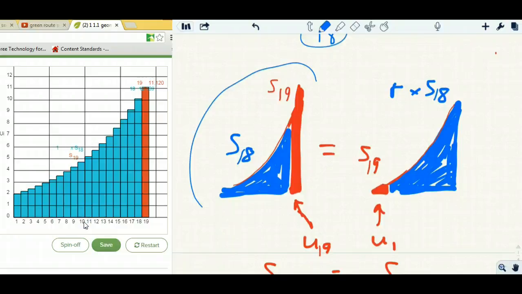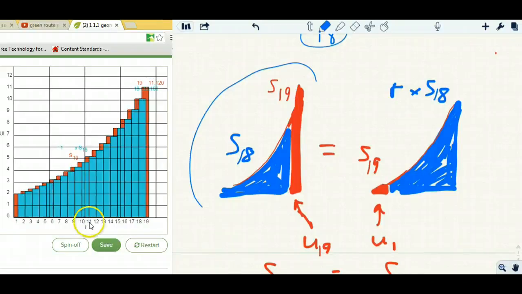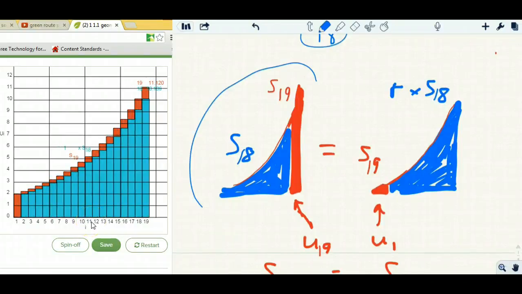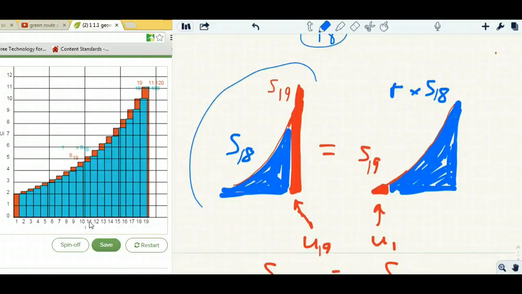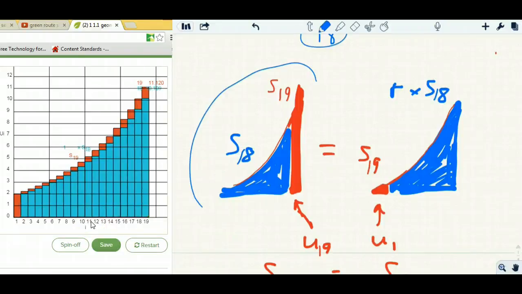Okay, so now I'm going to do the trick. I'm going to move the blue triangle. Instead of all the way to the left, I'm going to put it all the way to the right. If I put it all the way to the right and I click the mouse and make it get 10% higher, it covers exactly the red triangle behind it.